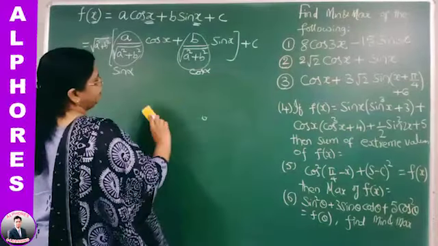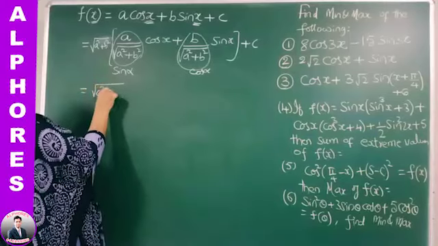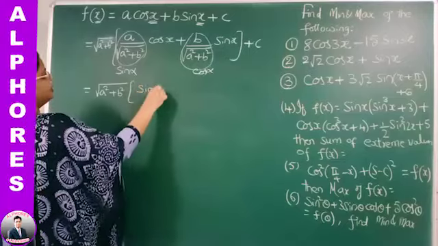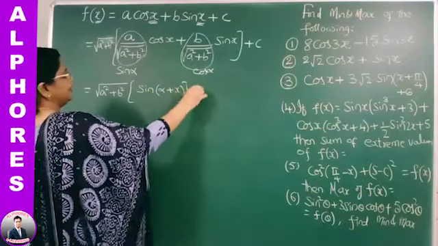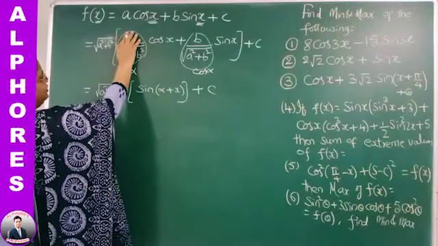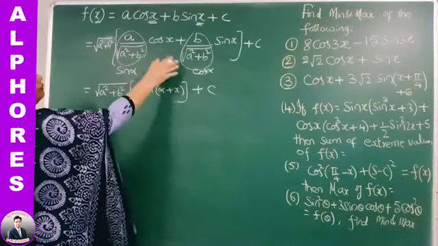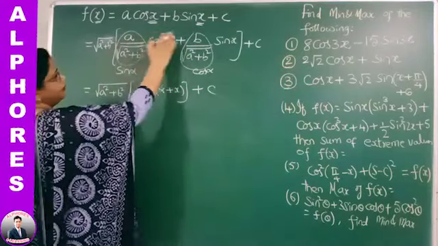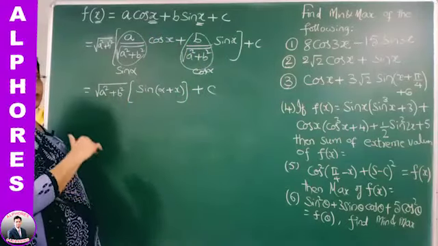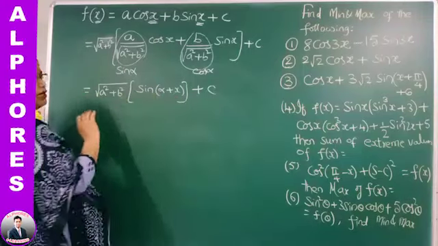So simply we can say where a by b is nothing but tan alpha. Understand? Then what about now our formula? This is under root of a square plus b square, and this entire value is nothing but sin of alpha plus x. Understand? And this value is plus c alone, right? And now here you can write the same value cos alpha, simultaneously this would be here sin alpha, then cos x cos alpha plus sin x sin alpha, it is again cos of x minus alpha. In that way also you can take, no error at all. Now students, this is our value.